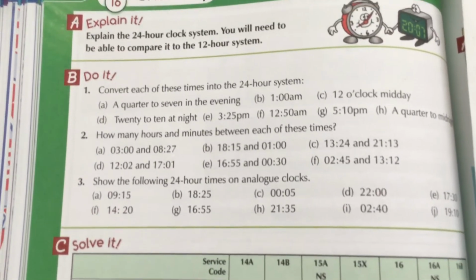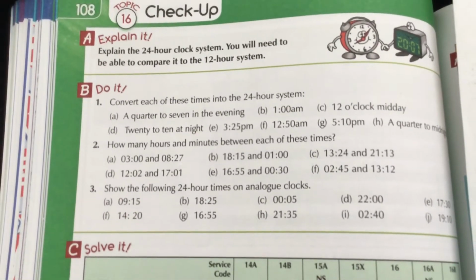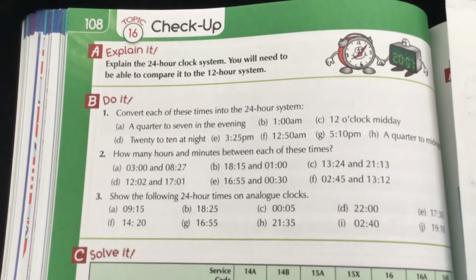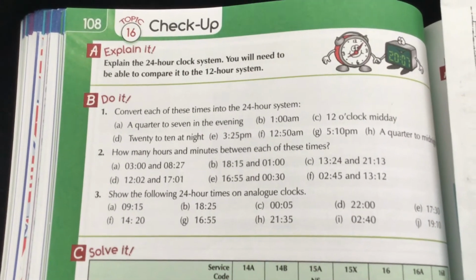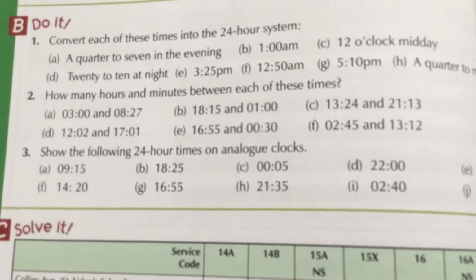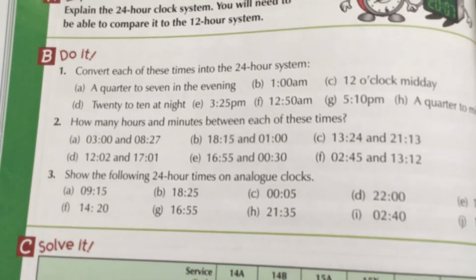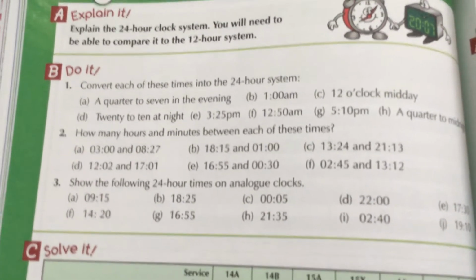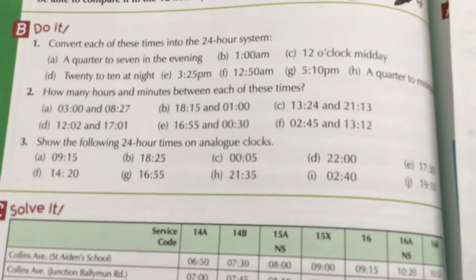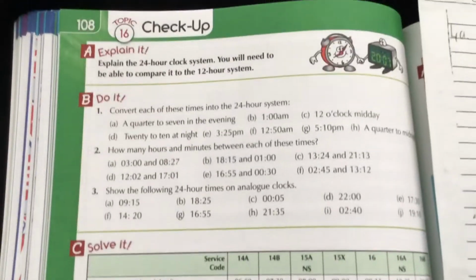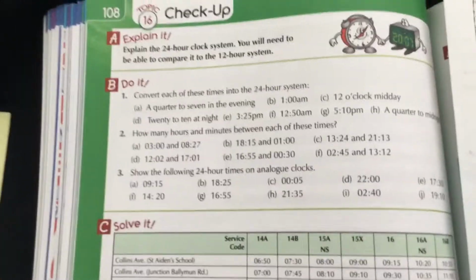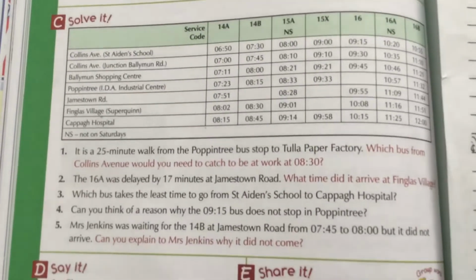And 21:35 we know is 9:35 p.m., which is 25 to 10. Okay, guys, so your 25 to 10, big hand on 7, and little hand between 9 and 10. A little past halfway between 9 and 10, because it's 35, it's 5 minutes past 30 minutes past 9. Okay, so you'll see those below, guys, and then tomorrow we'll have these uploaded.